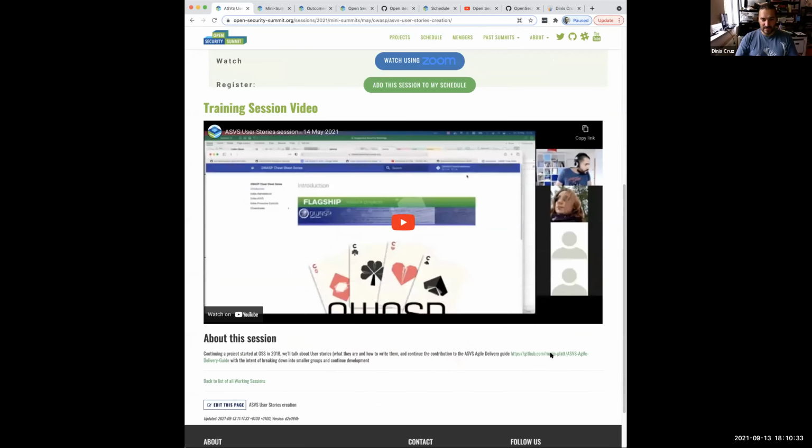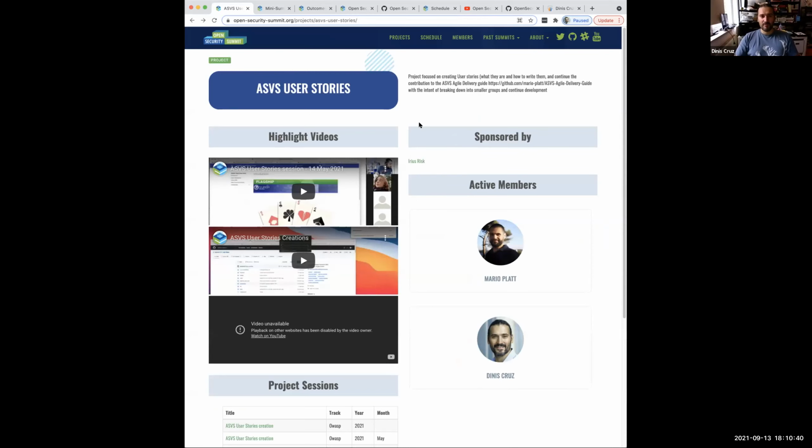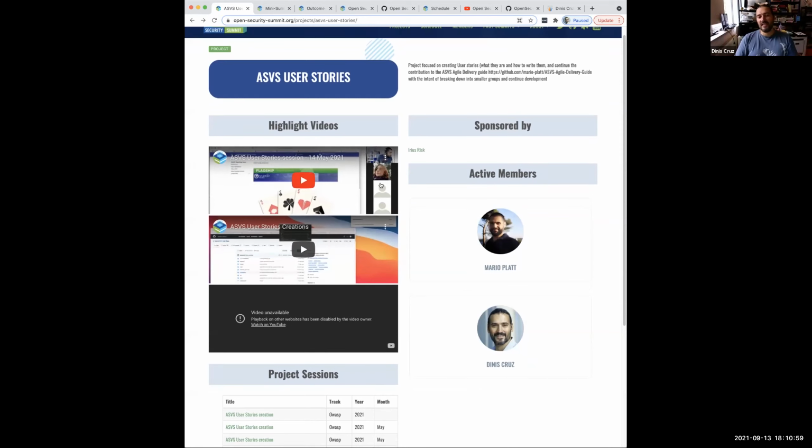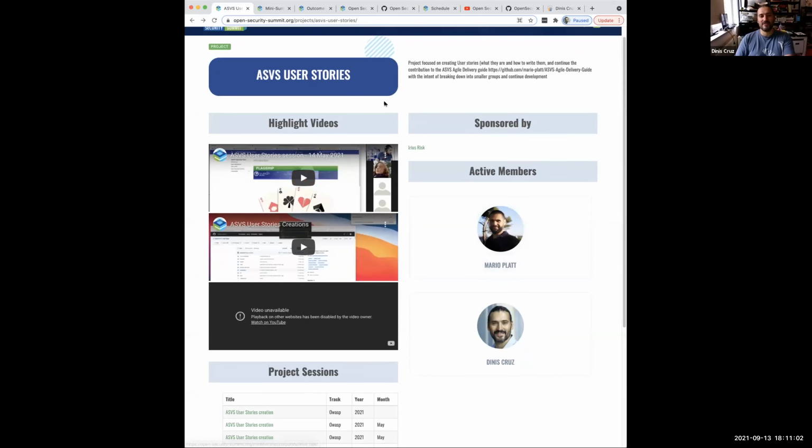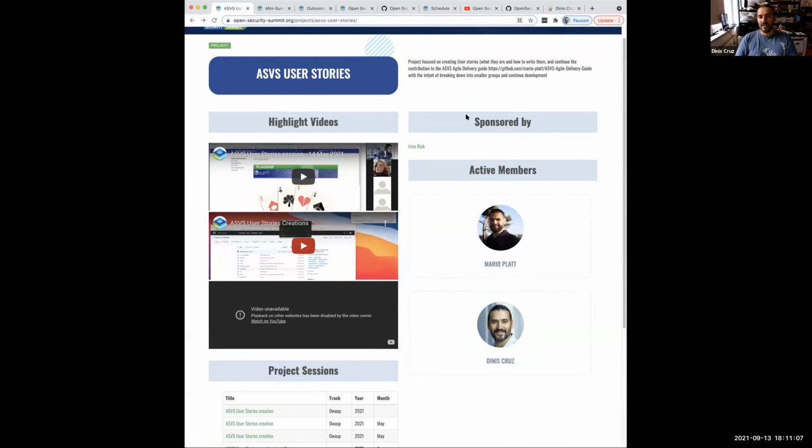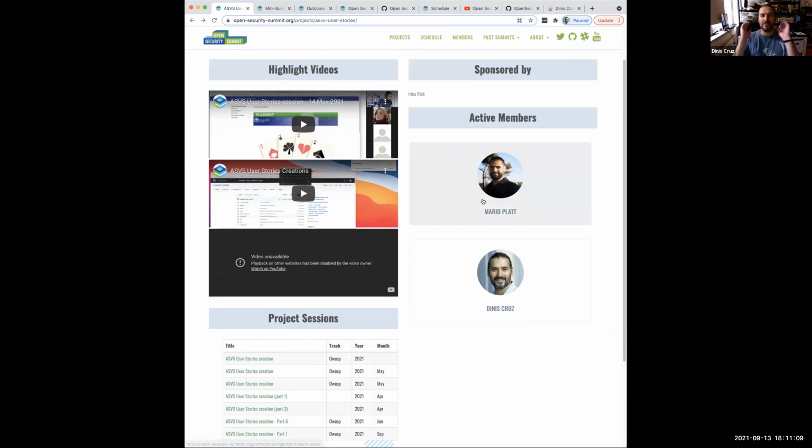So basically, the idea is to capture, in one place, the projects that we do. We also now have a new membership and corporate membership model, which allows these projects to be sponsored, which allows us to put more resources into helping to manage them. So hopefully that creates a nice feedback loop. This is the first very rough design. The idea was just to say, hey, there's a title, there's a description, there's an area for videos, there's a project session, and then the sponsorship and members. But this is all up for grabs.